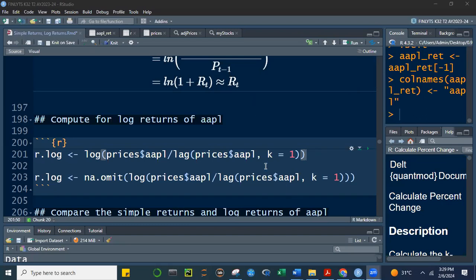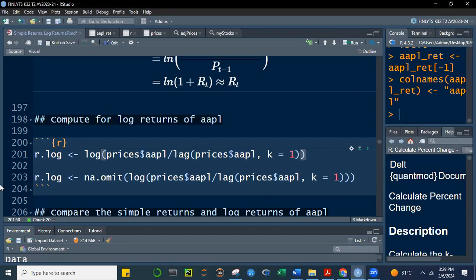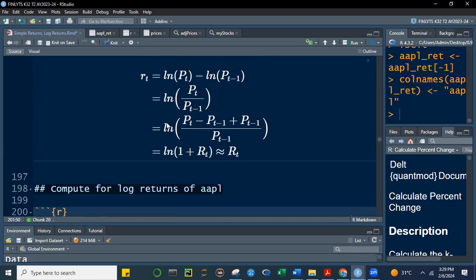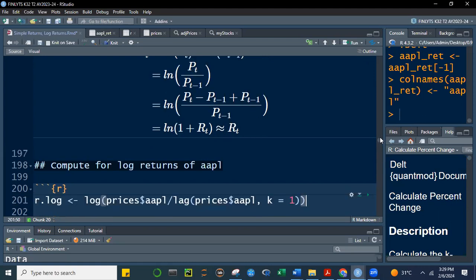Okay, bakit kaya iba? Class, ano ba ang formula ng log returns? It's just the log of p sub t over p sub t minus 1, diba? Ang p sub t natin, this is our p sub t, the prices, $Apple. So this is that vector of prices.